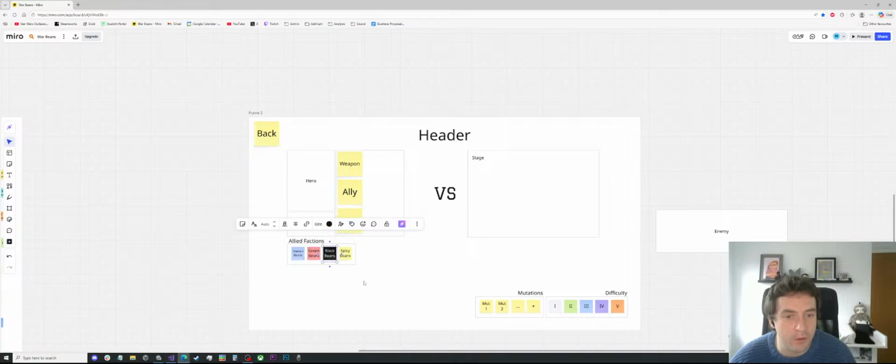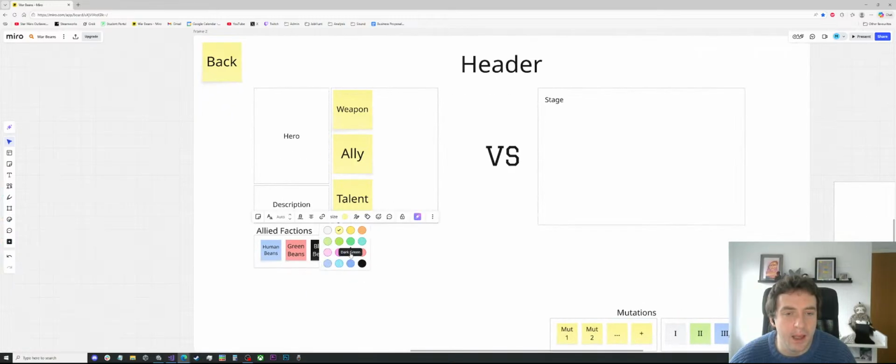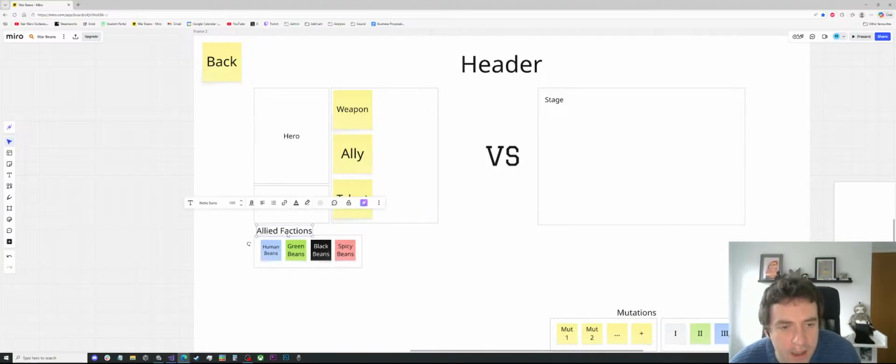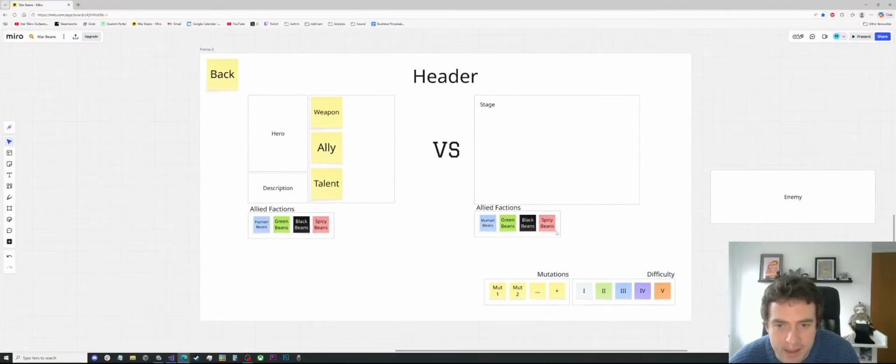Black beans are gray, but black will be fine. And oh yeah, no, here's how it was. So yeah, the green beans are indeed green. I think that's how I did it. And the demon beans are red. Okay? And so what it could be is kind of like a toggle. Does that make sense? I think that makes sense.